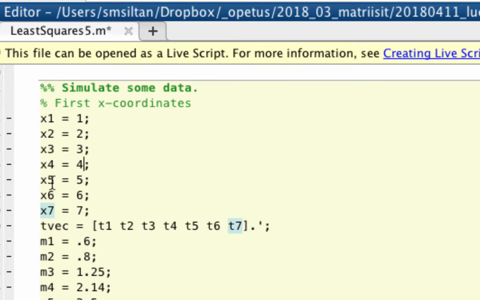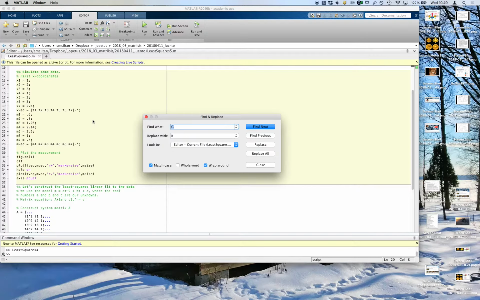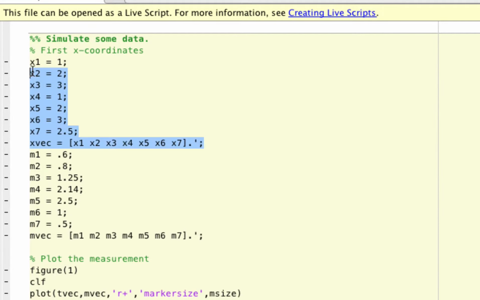So let's have here, and then we need some y points, x vec, t to x. So we have x's.